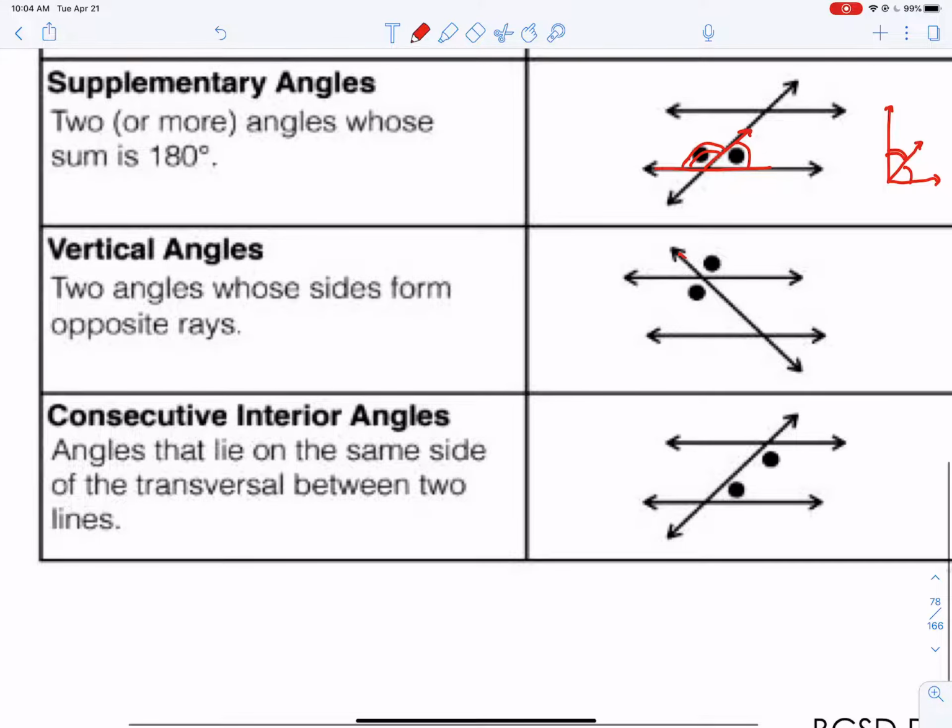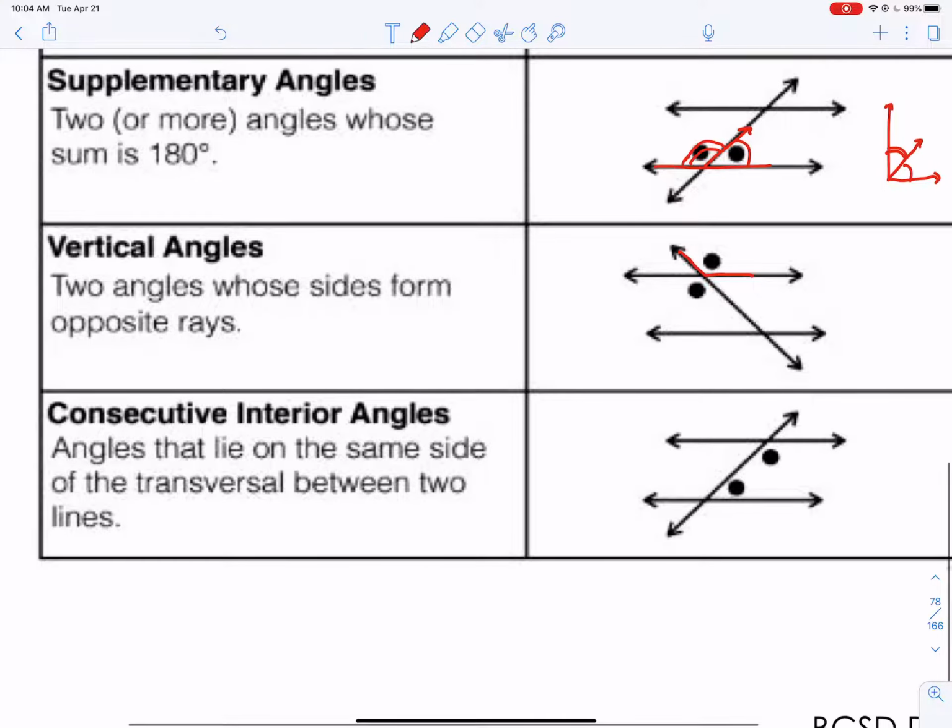Okay, now vertical angles. These ones are going to be exactly the same. So if you took this angle and then you flipped your paper over, or you could rotate, it would make this angle. So those are the same measurement. Okay, and then consecutive interior. We don't really go into that one very much, but basically this angle and this angle, it's the same as this situation. It's just the angles are not touching each other. So if we add those together, their sum would be 180 degrees.